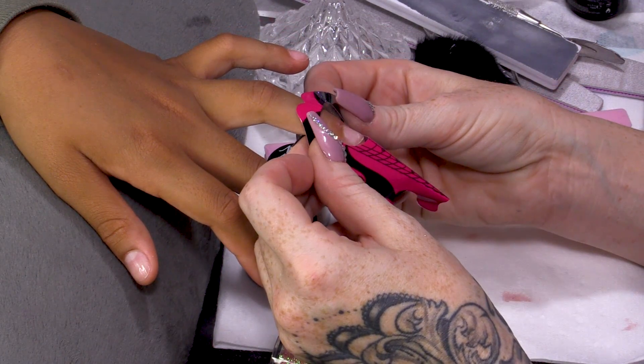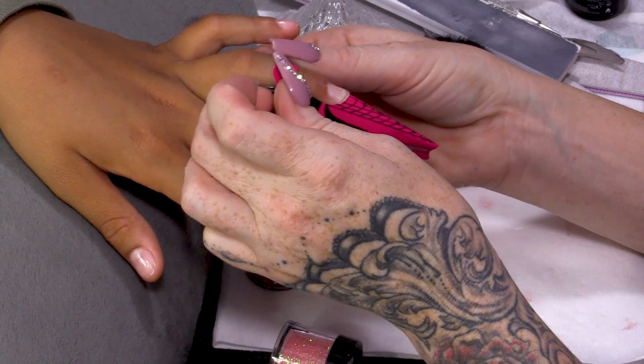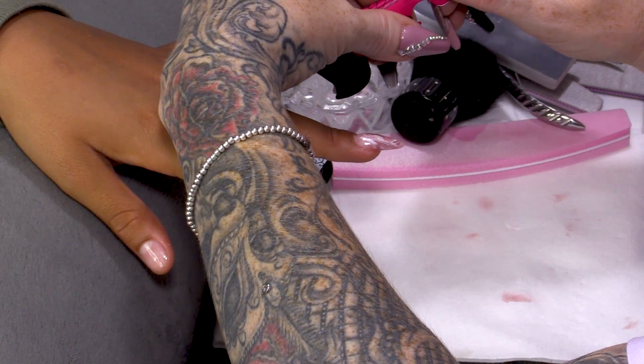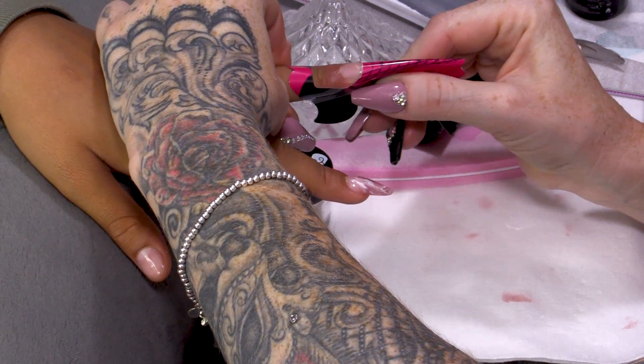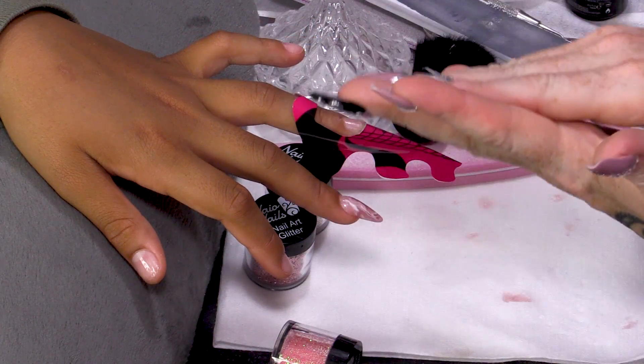So I'm gonna fit a sculpting form. The reason we're using sculpting forms is because we do not want to put a tip on — a tip would stick to her nail. We'd have to glue the tip on and then it would stick and we wouldn't be able to pull it off in one complete nail. So shine the nail and the products will just lift off really easily. If you wanted this to last on a client, you'd prep the nail in the usual way for Acry Gel, Acrylic, or Hard Gel — it's the same prep.